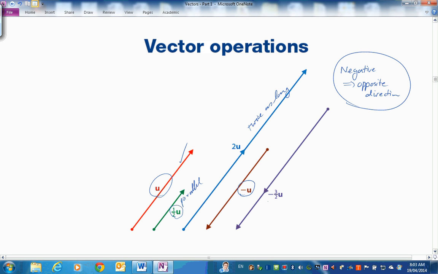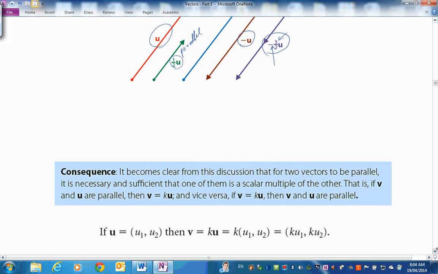And what about negative 3 over 2 u? Well, it's got to go in the opposite direction to u, and it's going to be 1.5 times as long. So this one should be 1.5 times this one. Nice little symbols here, isn't it? A very concise and neat way of representing magnitude and direction and comparing things, boat speeds and so on. Very neat. Getting the idea. We'll come and do some problems in a minute.